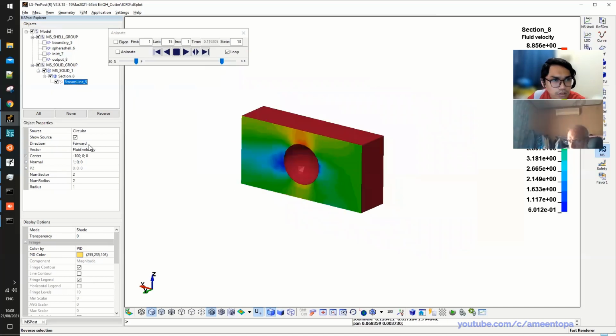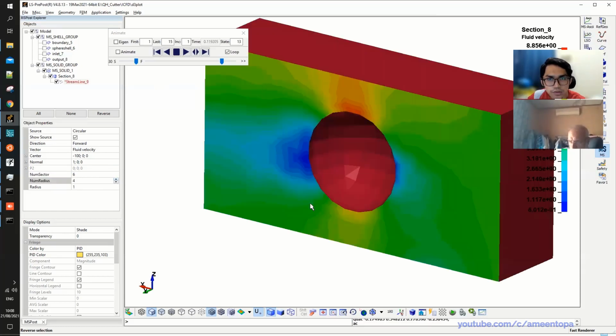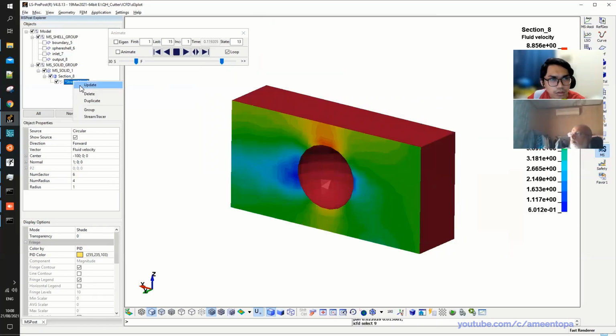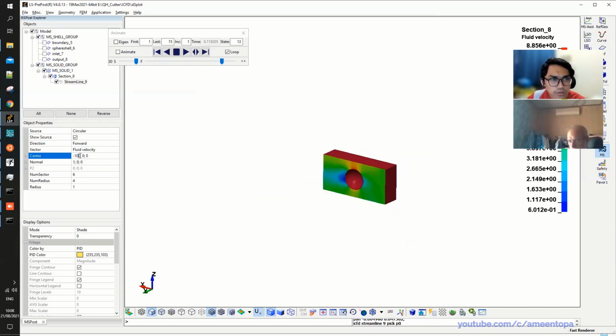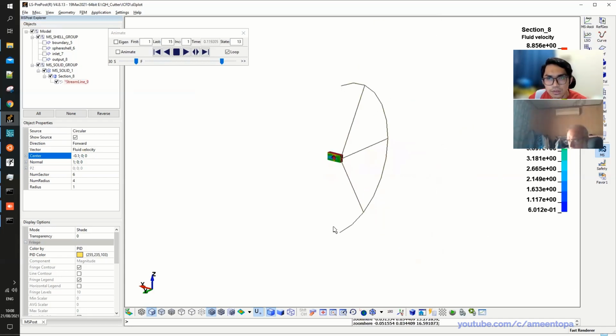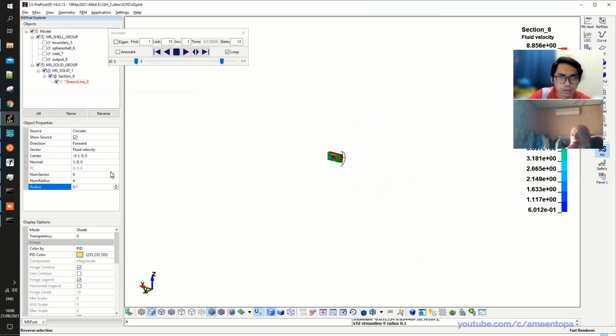Where is our guy? I cannot see it. Direction forward, x, center, normal to x. Oh, okay, this one should be minus 0.1 because I forgot we are now dealing with seconds. So you can see this is the input. This radius is also very big. Enter.